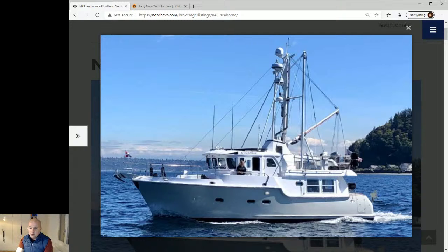So pilot house. The pilot house is a bit more forward here. As you see, in terms of proportion, it is maybe a bit shorter than what you see on the larger boats. You've got a lot of tackle up here. So here, these are the arms you've got for your stabilizers. What you'll do is there'll be plates which are probably tied on here securely. You drop them over the side in the water. These would angle down, I guess. So you've got some pulley system here. They would come out wide, and then the plates will be pulled through the water, just below the water, and stop you rolling so much.